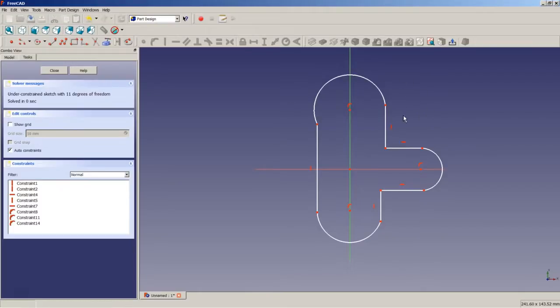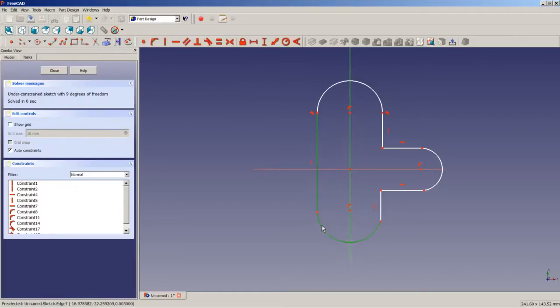So now I will select the vertical line here. I will press down Control on Windows and select this arc. And then I will apply tangency as constraining to these 2 elements. I will repeat the operation here. I will repeat the operation here.